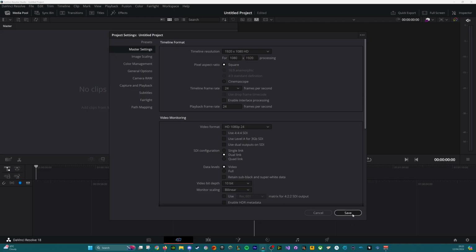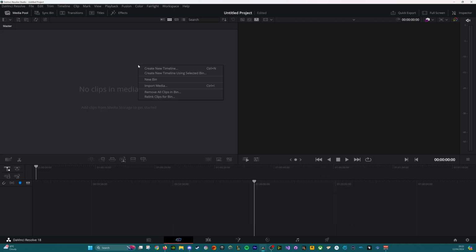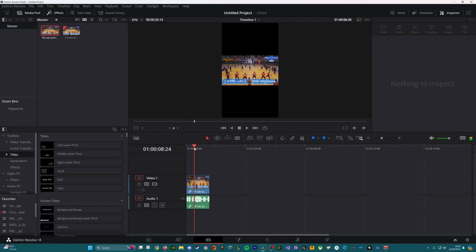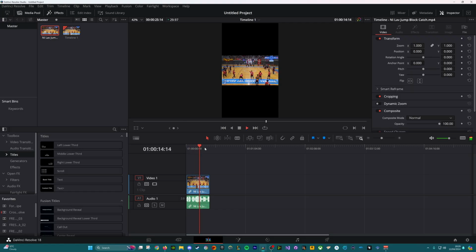Then once you've done this, you only need to do that once for the project and you can just keep reusing this project. Then you just import your media that you want to chuck in, click and drag it to where you want to put it on this timeline. Then I'm just going to search through the clip by clicking and dragging across the top bit here to find the start and end of the bit I want to use. I'll drag it and that should cut it down to what I need.